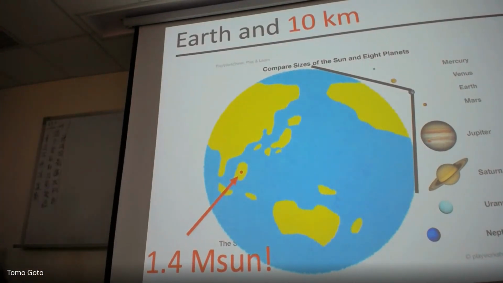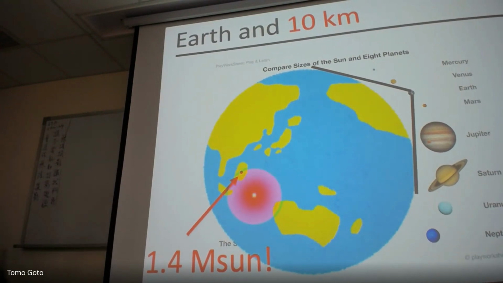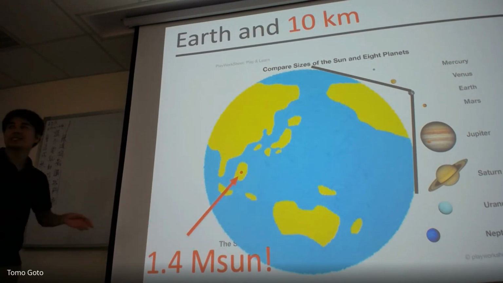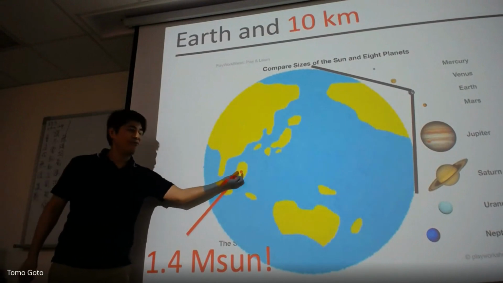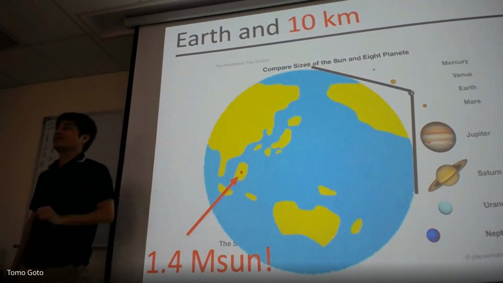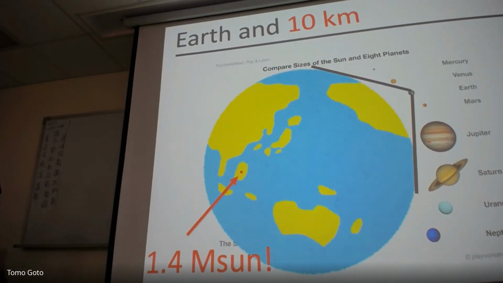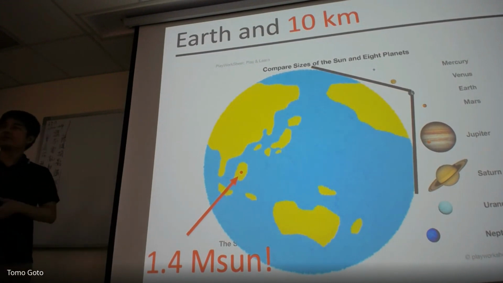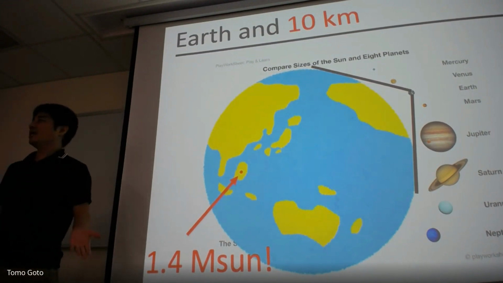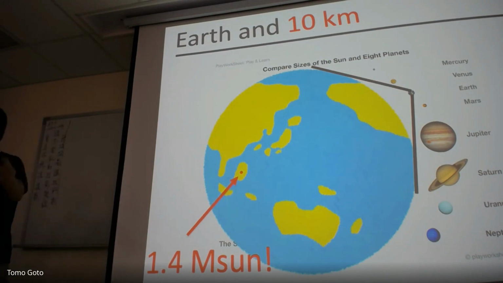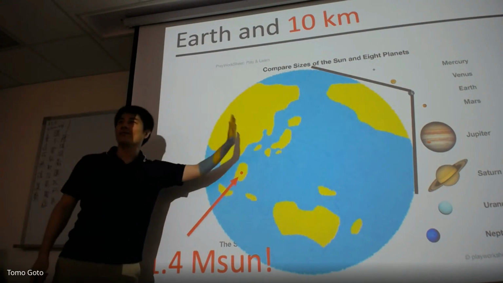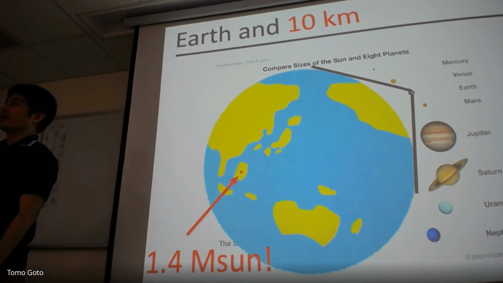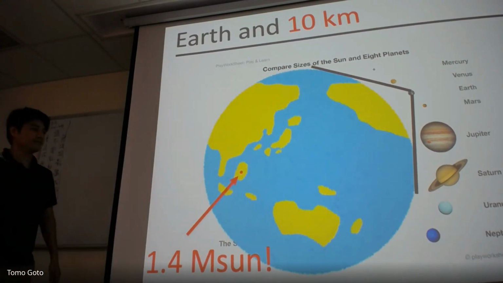This is saying that within this tiny dot, there's actually a mass which is more than the sun. More than the sun, this mass is confined within this very small region. So this indicates how extreme it is. Therefore, a fast radio burst is an extremely high energy explosion, so we need to use an extreme object to explain that. That's why people guess this is probably a candidate for the origin of FRBs.